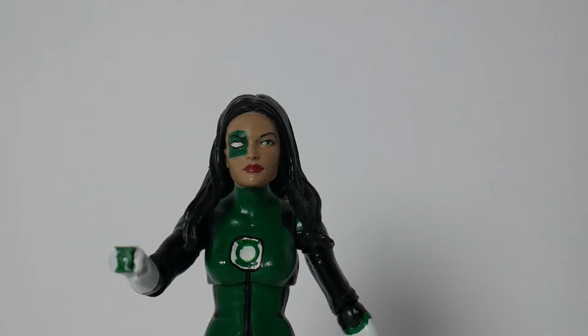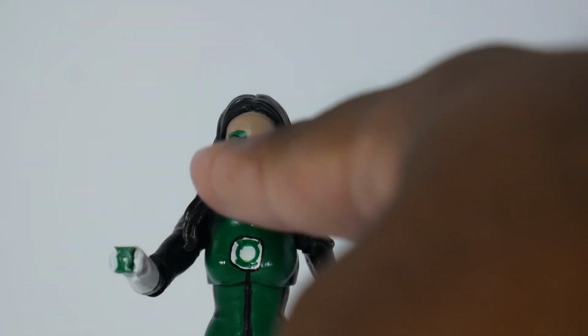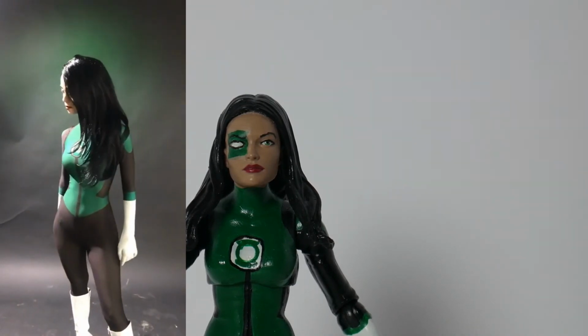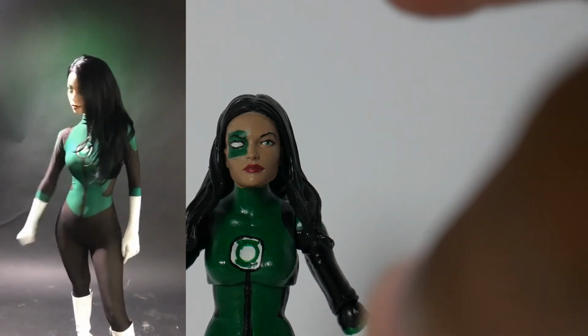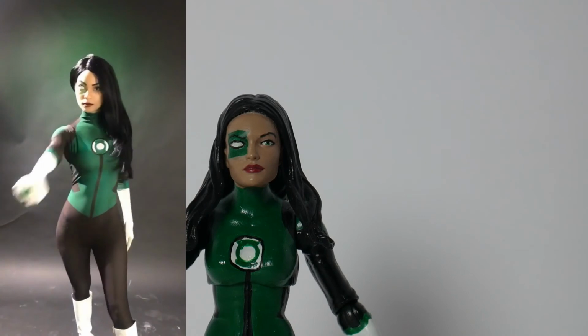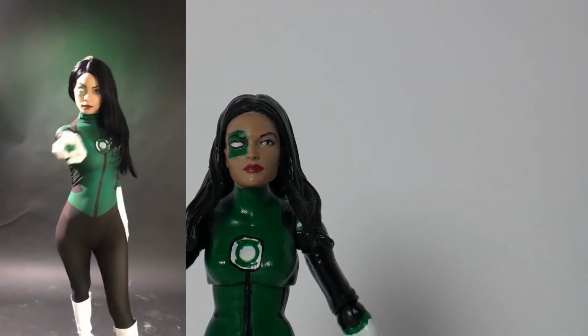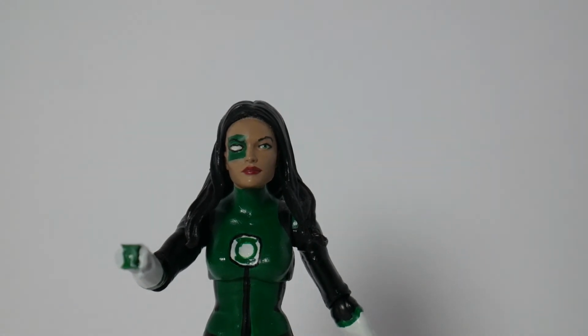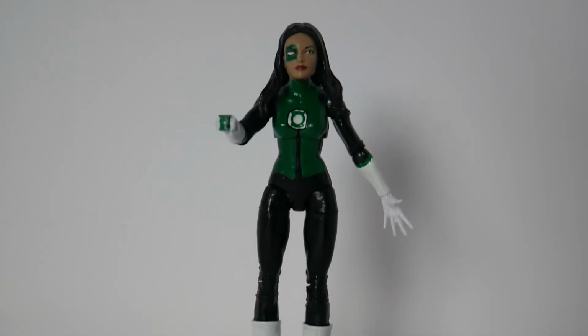cosplay. So I just ended up removing the paint on the right eye so we can get that really cool effect that she actually did not that long ago when she posted on IG. She has like a contact in there and then painted the eye effect over there. So that's a real recent thing that she did, and it's really cool. I was glad I was able to throw that in here last minute and make her look like this. So that's it for this build.